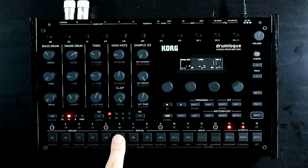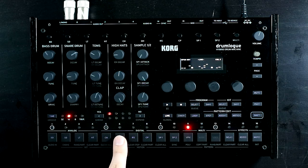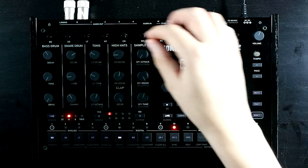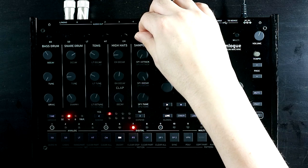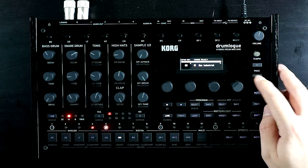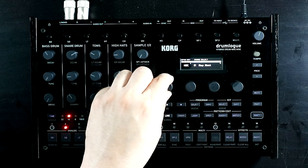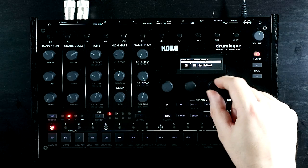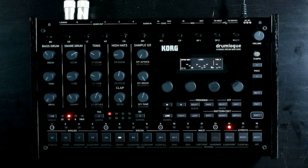So let's come over to, let's get that offbeat hi-hat in there. We can record this one live, I guess, so let's hit the record button. Let's bring that down a little bit, and I'm not sure about that sample, so let's choose a different sample. So we have samples which are arranged in banks, and then we can choose the sample from there. Like a tambourine? Do you like a tambourine?